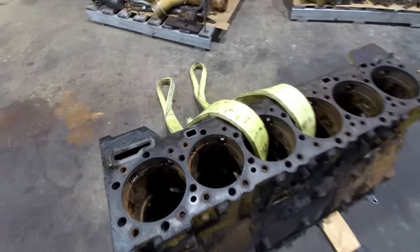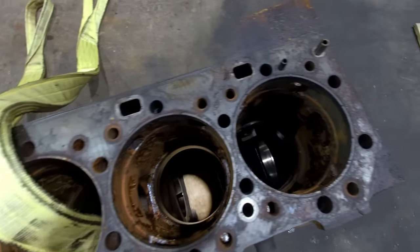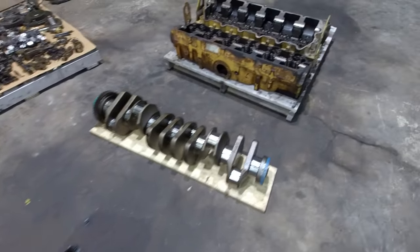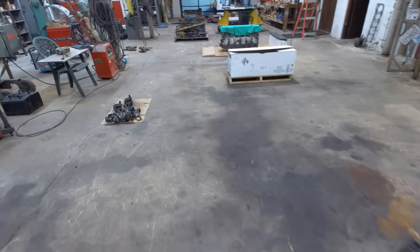I've got this Acer core torn down. So this block and crank is ready to go to the machine shop. And I should be getting a cylinder head here pretty soon for this 17 liter over here, so I'm going to go back to work on it now.